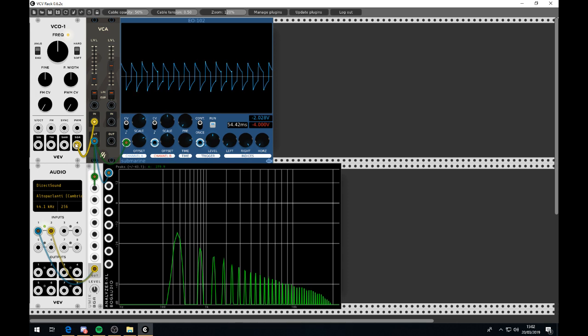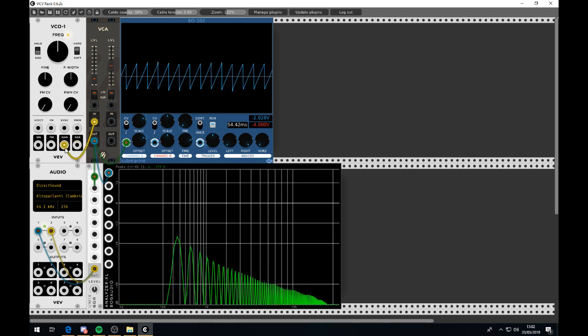You may notice that these don't quite look right. This doesn't really look like a square shape, does it? Well, if we change it from analog to digital, it starts to look a lot nicer, or at least a lot more like what we want. Likewise, a saw wave starts to look a lot more like the real thing.